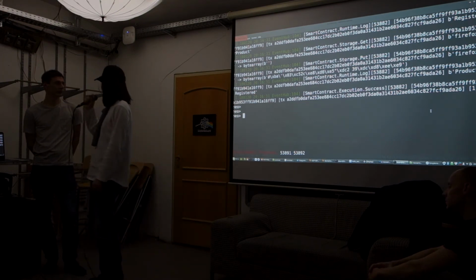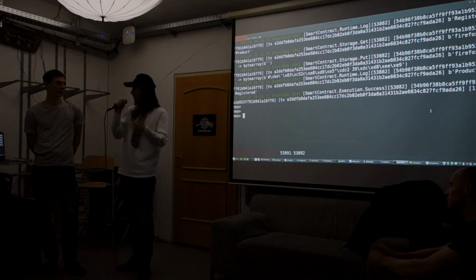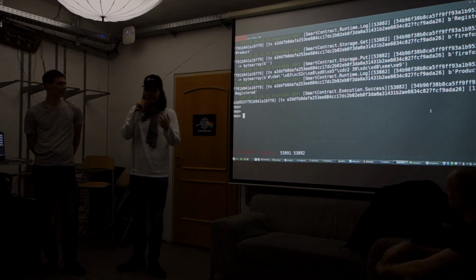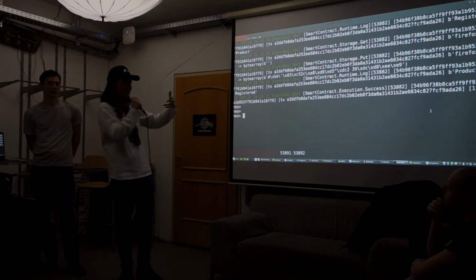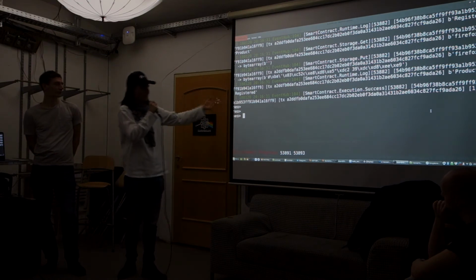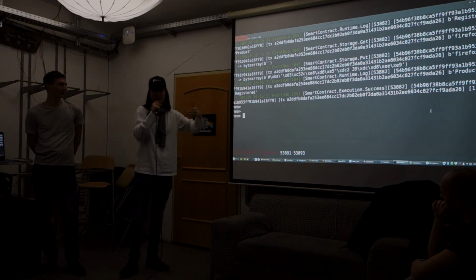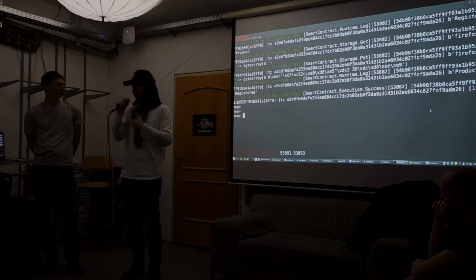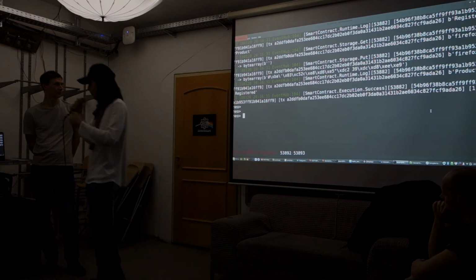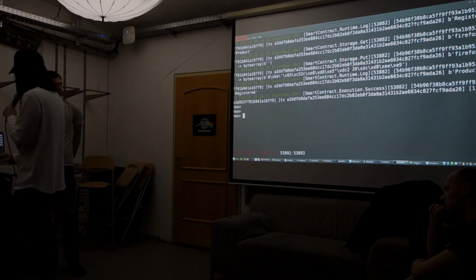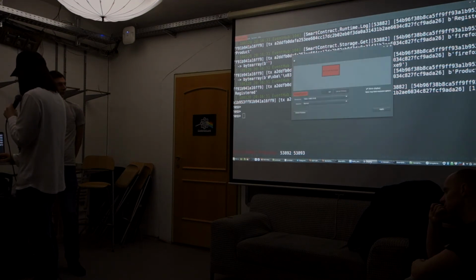So yeah, we're not going to get to registering and transferring a license, but I think you can get the general idea. Now we can hand out a license for a user, and then that user can transfer the license to different users. So that is the smart contract, Python smart contract part.